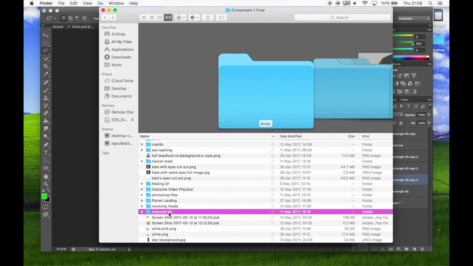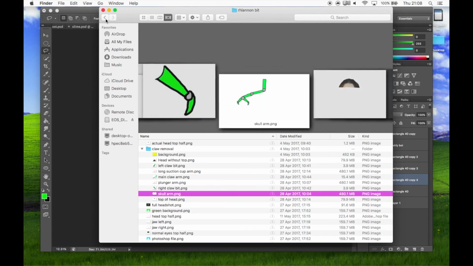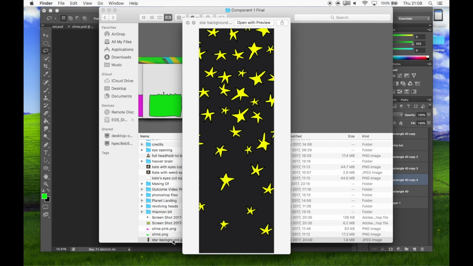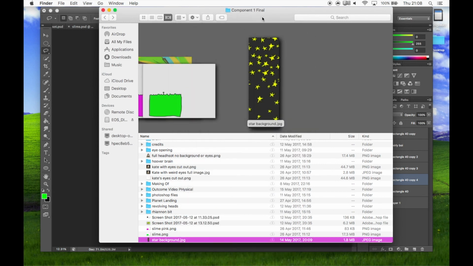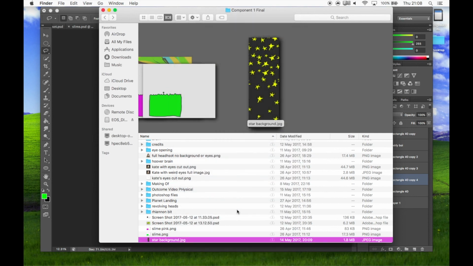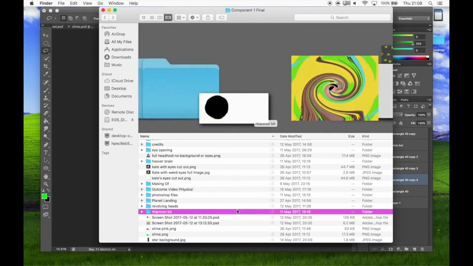There's a lot of deleted files in here. Yeah, there was a lot of stuff where I did it and I was like, that doesn't work, or that doesn't exactly fit. So even at the end, I created this star background for the scene where the rocket flies out of Kate's head, because I didn't like the fact that it was just a static background. So like 10 minutes in Photoshop, just put together all these stars. It's like a bit more sparse at the bottom, and then it gets more packed at the top as the rocket flies up into space, which I thought was pretty cool. Yeah, like there's some more experimenting with backgrounds and stuff.